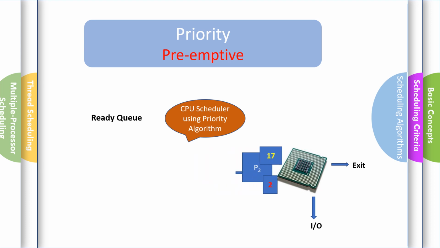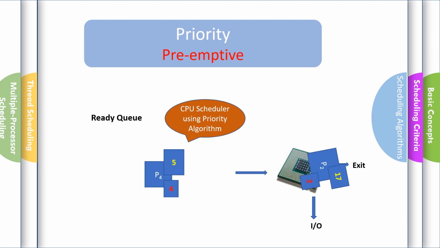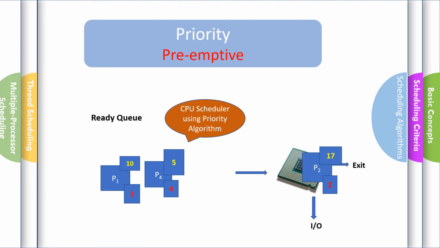In the preemptive version, again, P2 has entered the system. It has got the CPU for execution, and as it is executing, there is another process that comes in. Now this process is having a priority of 4 in red, if you see. So this is not disturbing the current process in execution because its priority is 2, which is higher than P4's priority. But now P1 comes into the picture with a priority of 1.